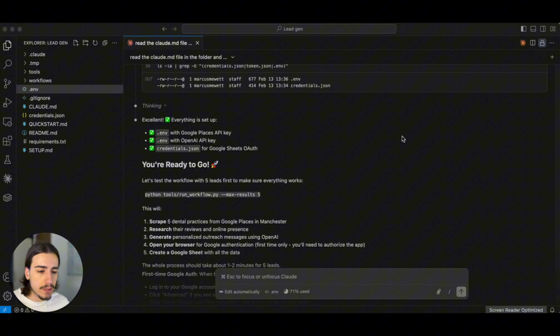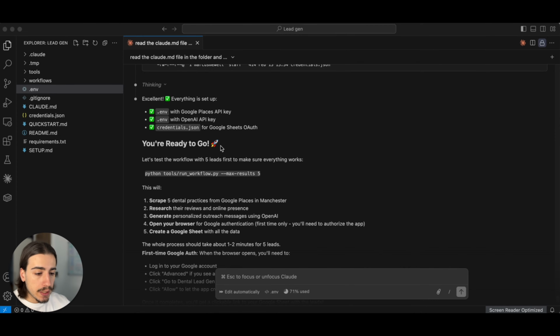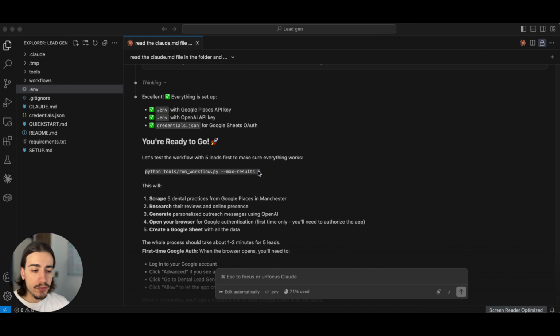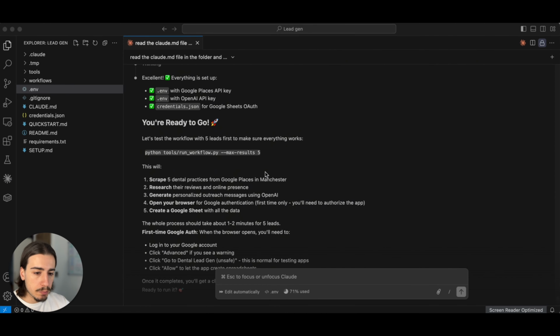Cool. So I've added all my API keys in and my credentials.json file, and you can see it's replied with excellent. Everything is set up. Everything is ready to go, and we can test it with 5 results here, which we will do in a second. I just wanted to quickly point out, for the purpose of this tutorial, I've dropped my credentials.json just into the file here.